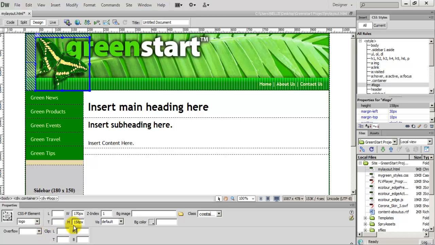Let's insert the cursor in the div logo. Click the div logo tag selector. The property inspector reflects the specifications applied to div logo. Open the ID field pop-up menu and examine the available IDs. So this is the div logo, and the only ID available is logo.